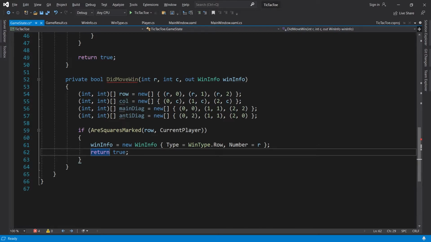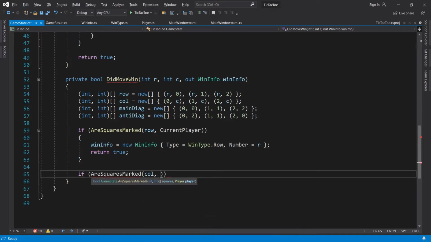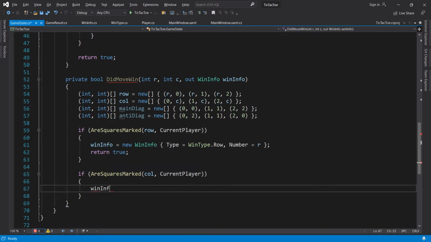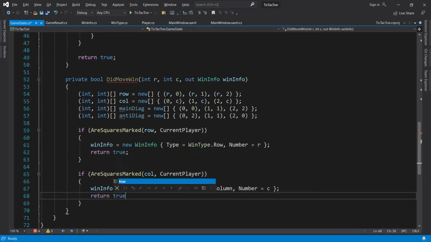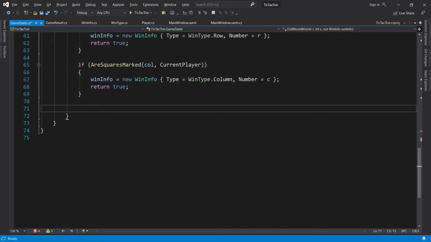to winType.column and number to C. Next, we check the two diagonals. There is only one main diagonal and one anti-diagonal.